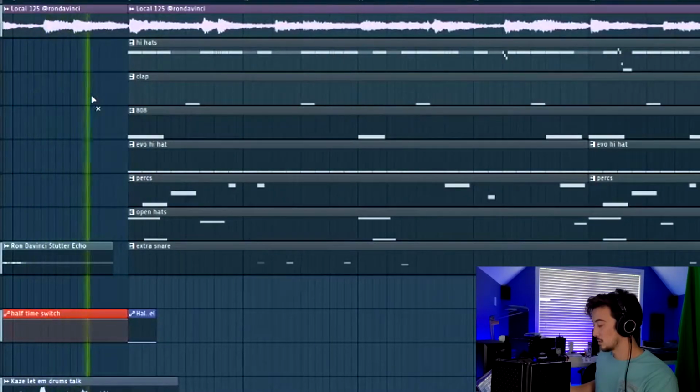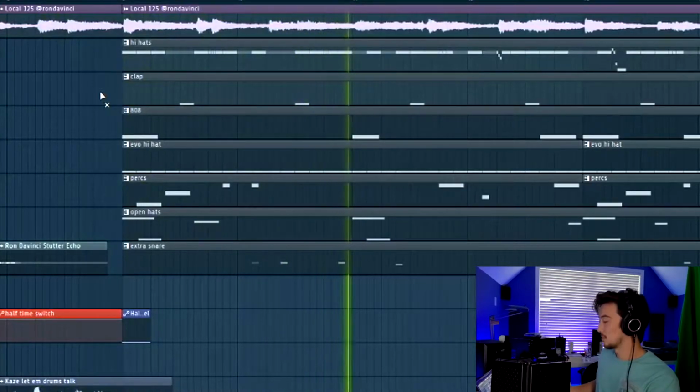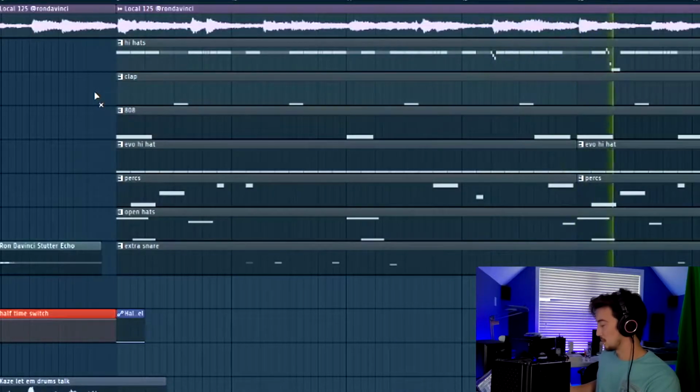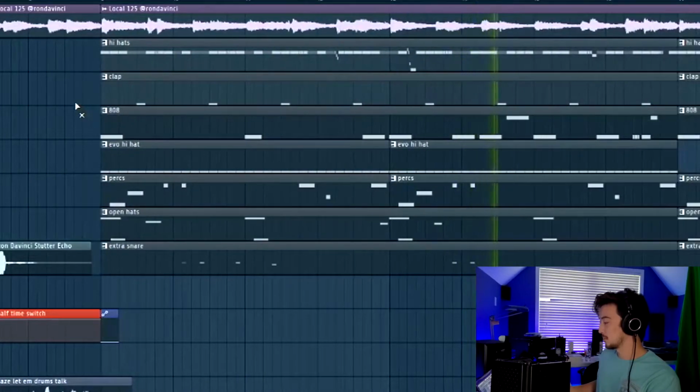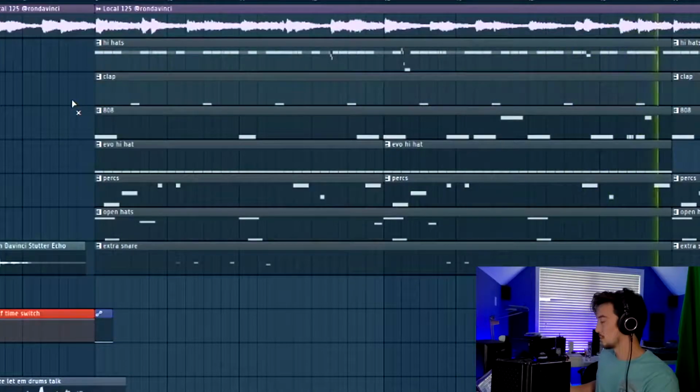Oh, it's 'cause I let them drums talk. I think the reason why that sounds good is because the listener's ear can expect that really simple pattern every time, so it makes you naturally want to look forward to it. And that's why you can kind of go crazy with your hi-hats and your open hats that kind of lead up to that familiar point where those 808s just knock.